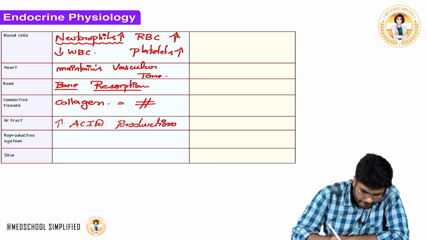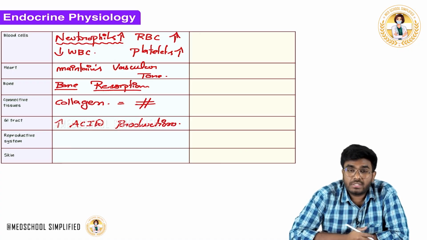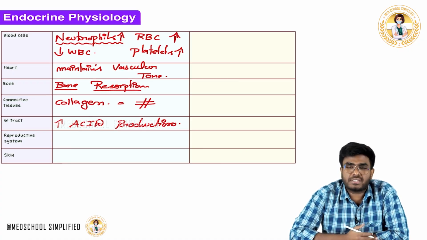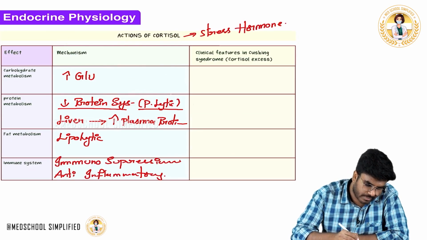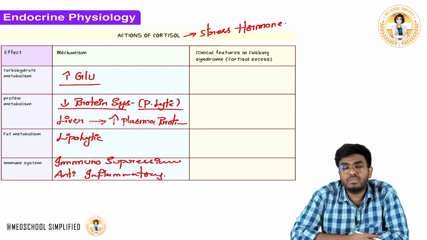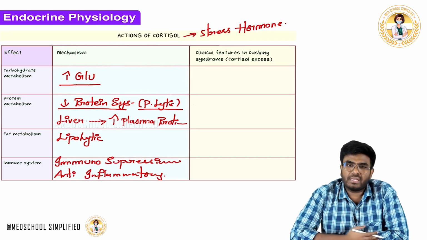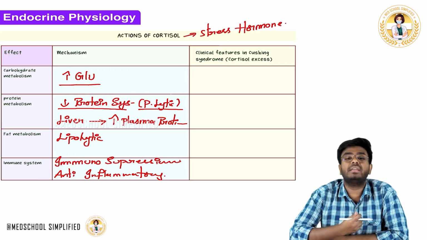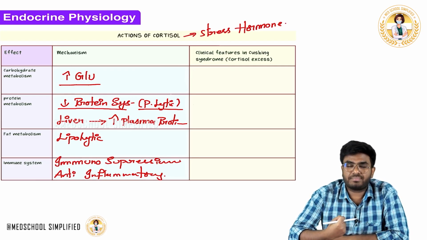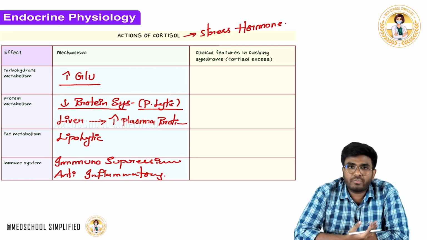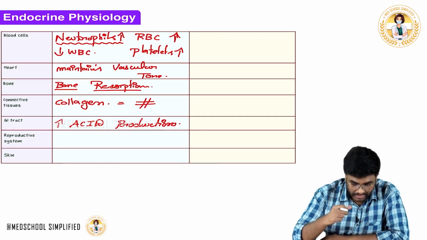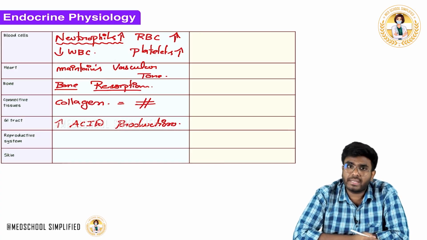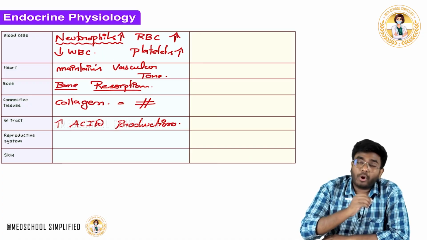On the reproductive system, cortisol is a stress hormone. It is produced during stress. In the first point I explained that cortisol increases the blood glucose levels. By using this glucose, you can plan things, you can either fight or take flight under stress. If you want to come out of the stress, you need the glucose. That's why cortisol is a stress hormone, because it increases the blood glucose levels. It causes vasoconstriction, increases your BP, and helps you fight the stress. In the GI tract also, it increases the acid production. The point here is, it's a stress hormone.